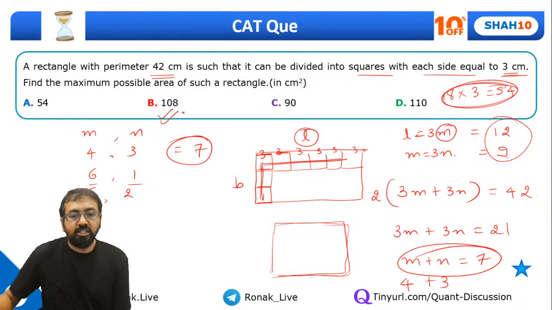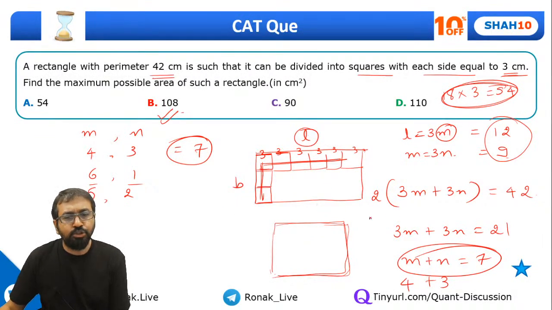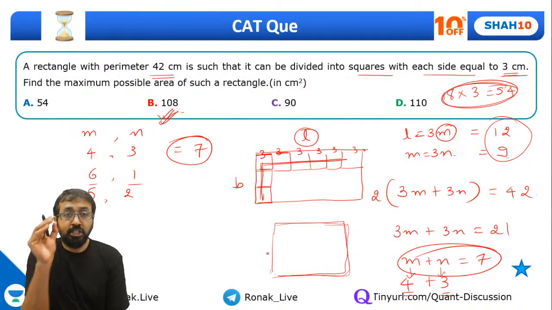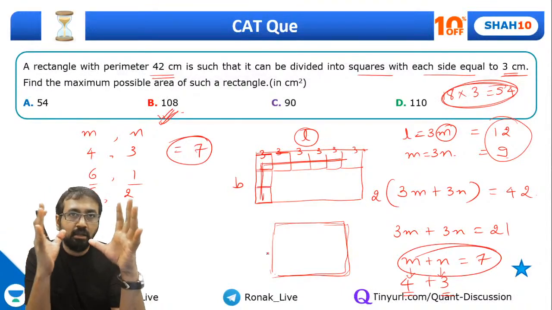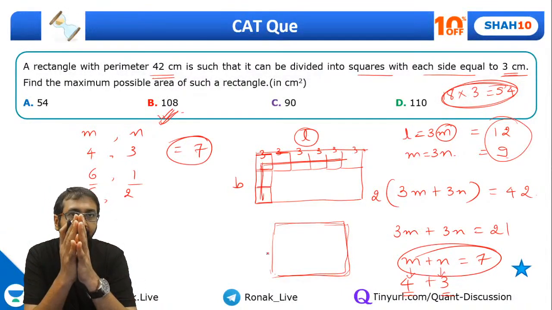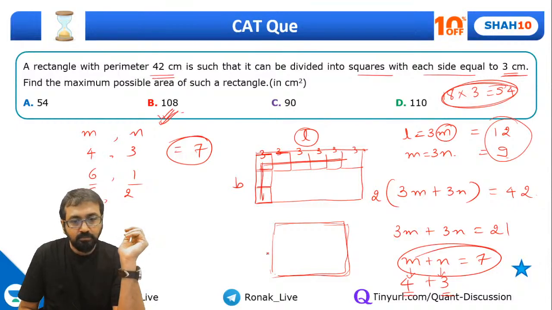Okay. So have you all understood? Of course, when you are solving, you should not require to spend so much time. You can quickly figure out that length has to be a multiple of 3, breadth has to be a multiple of 3, and of course we want to keep the perimeter as 42. So once you have got m plus n as 7, you need to take these two values as close as possible. So take 4 and 3 and you will get the answer, right? But remember this concept, for the given perimeter, area will be maximum when the length and breadth are as close as possible, right? Okay, fine guys.